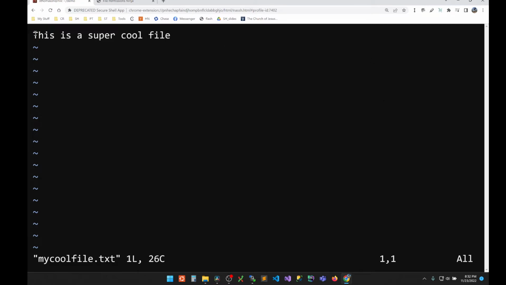Now, the thing about VI is that VI is included in every single Linux kernel I've ever worked with. Even the smallest stripped down Linux kernel always comes with VI. So other editors like Nano, Emacs, Pico are some of the other more popular ones. And I'll talk about those in just a minute, but VI is included everywhere.